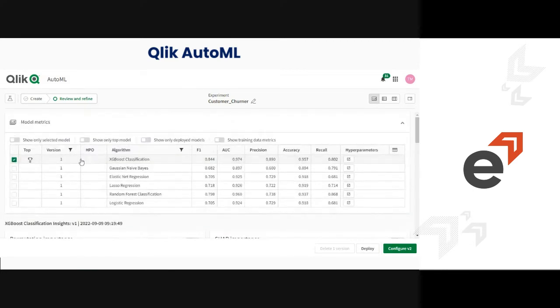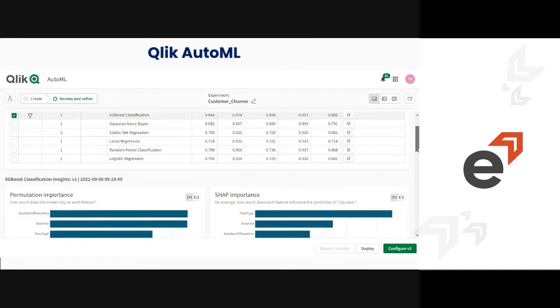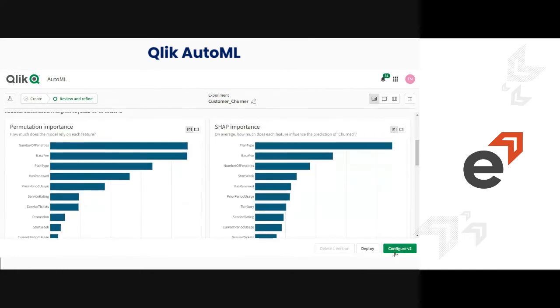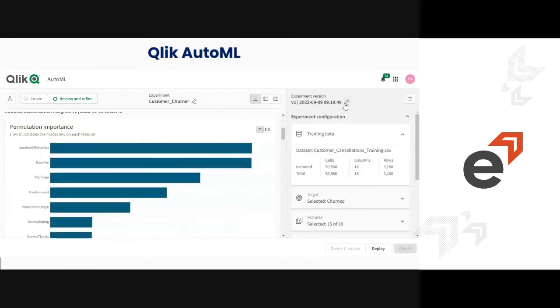Now, for example, you know that this is a prediction. Now you need to change or remove a few features that you feel might not be relevant to this data set. You can just configure the version. You can edit this version. You can save it with a simple name like customer churn version 1, like this, and then you can save it, and it will be saved under this name.